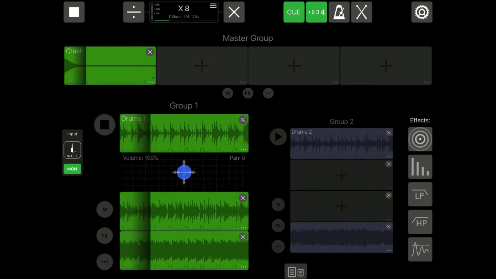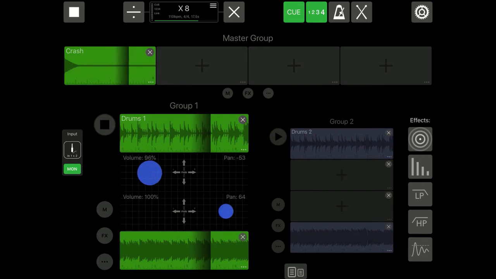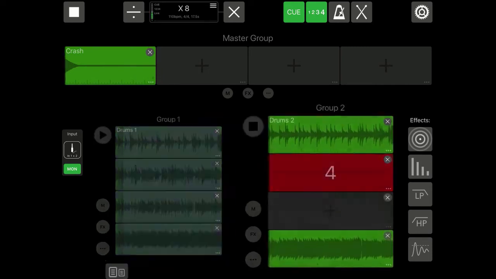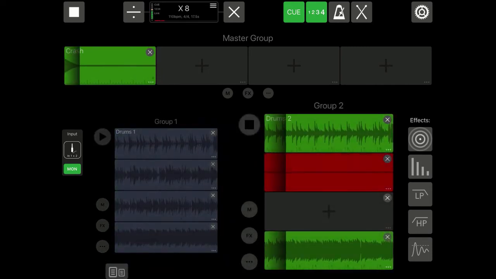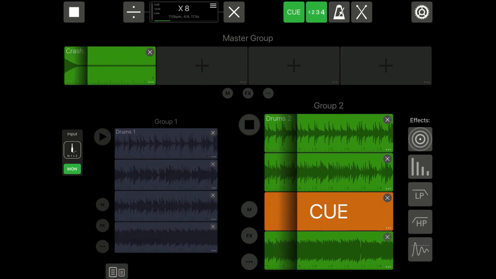Now I've got two roughly identical parts here, and what's cool is even after the fact, while the song's playing, I can separate them a little bit. So I'm going to pan the first one way off to the left, the other one was already way off to the right. Here we go with group two, little guitar on the chorus. All right, I'm going to cue up another guitar in group two.